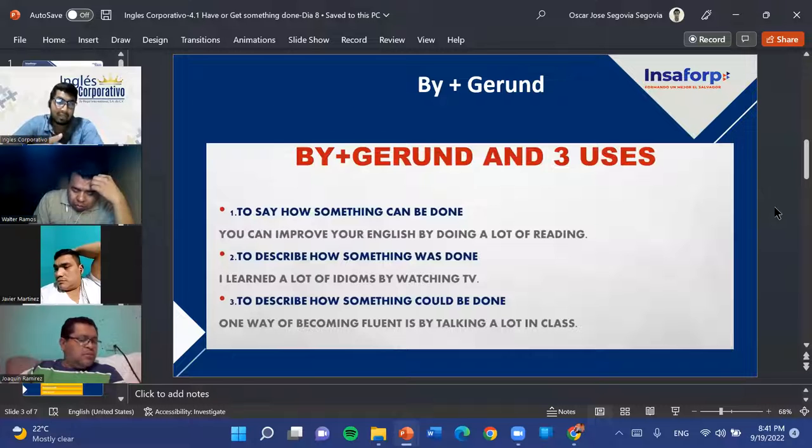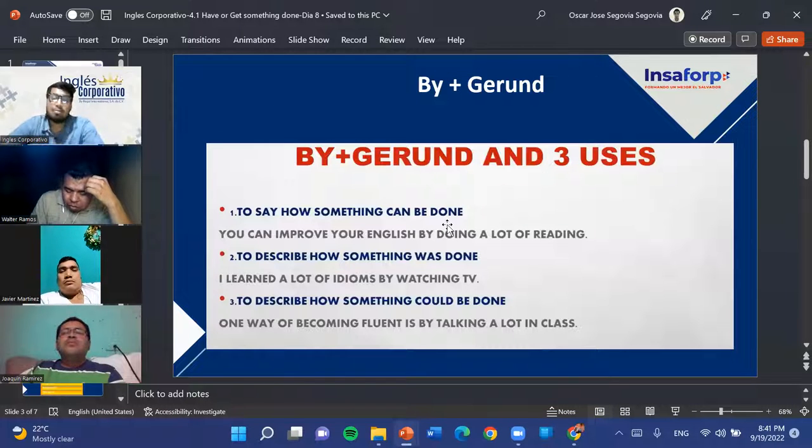O sea, tenemos uno que era verbo, el otro pasaría a ser un verbo activo. Entonces, o sea, son algunos de los cambios que a veces toman lugar y algunos también de los momentos en los cuales los gerunds se pueden utilizar. Por ejemplo, escuchar, o el verbo listen, sí, es así, ¿verdad? Listen, escuchar. Pero si alguien está escuchando música, yo puedo decir, he is listening to music. Sí, listening, ¿verdad? Significa escuchando entonces.